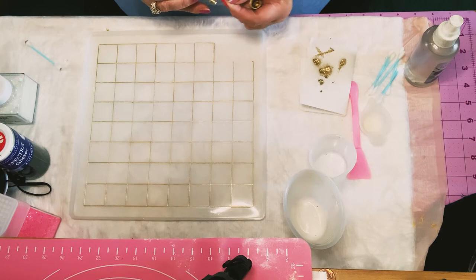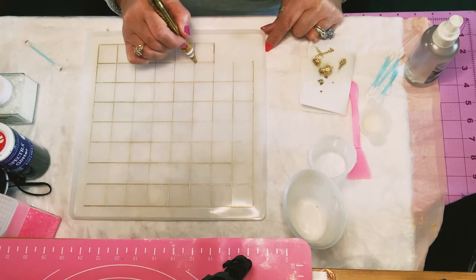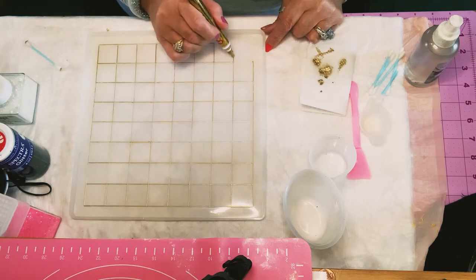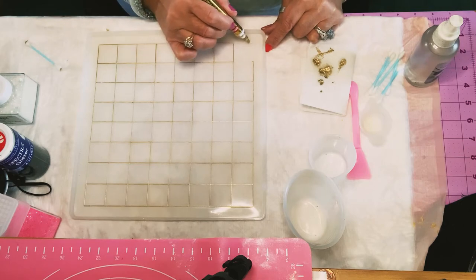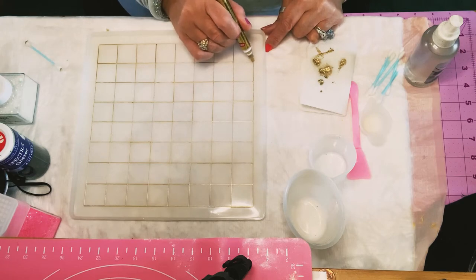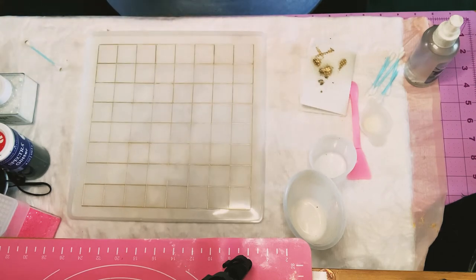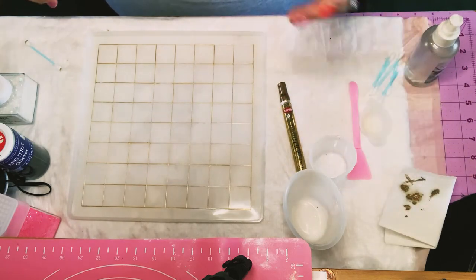I like being transparent and showing you what to do and what not to do. I've already done the majority of the squares — I didn't want to bore you with the whole thing on camera. I'm doing a voiceover here; I didn't talk while doing this because I wanted to make sure I didn't miss anything. Believe it or not, this gold outline is actually going to come off onto the resin — I love this technique of putting something pretty on my checkerboards.